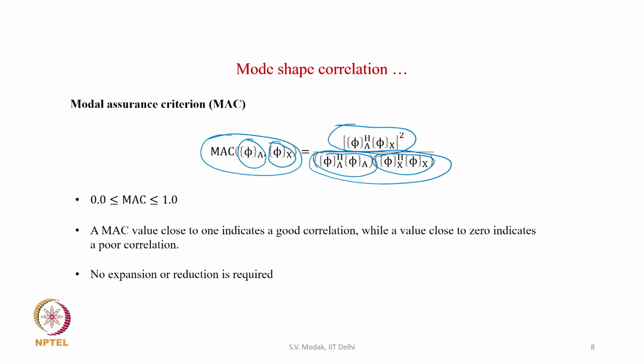The cross orthogonality check requires either the expansion of the measured mode shapes or model reduction of the FE model, but here no such expansion or reduction is required. That is because in computing the MAC, we use only those DOFs in the FE model mode shapes which correspond to the DOFs in the experimental mode. All the DOFs which are not measured in the experiment are dropped from the FE model eigenvector, and that truncated eigenvector is then used to compute the MAC value. Therefore, addressing the incompleteness of the experimental mode shapes is very straightforward, and MAC is widely used for quantifying the correlation between two mode shapes.